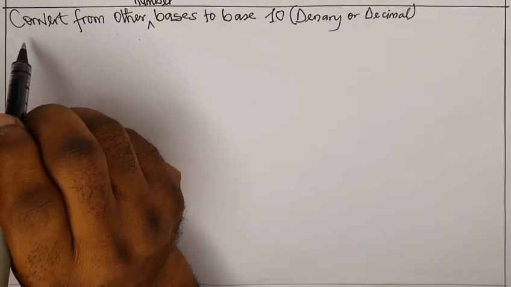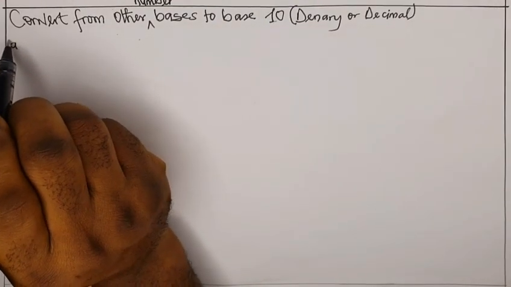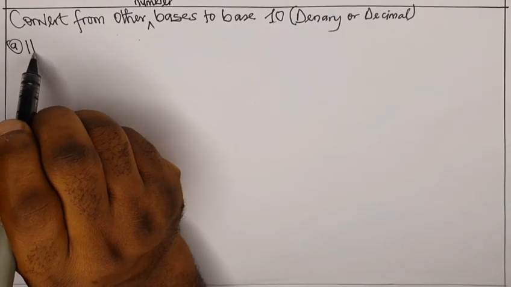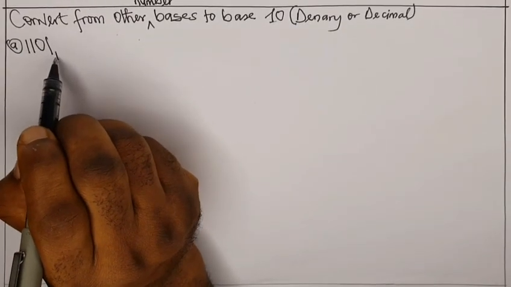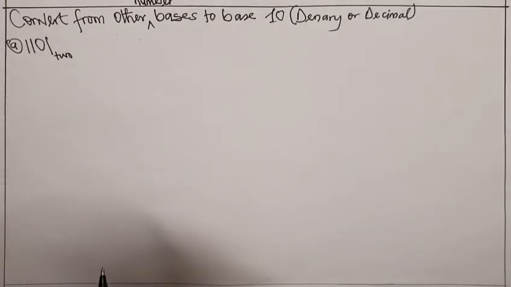So to begin, we are going to use example A as 1101 base 2. Our focus is to convert this number to base 10. If you are given the opportunity, what would you do? Well, to begin, you should take note that there are two different ways of carrying out this operation. One is the successive multiplication method, while the other one is the expansion method. First, I am going to show you how we use the expansion method.